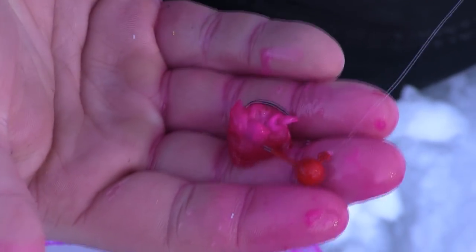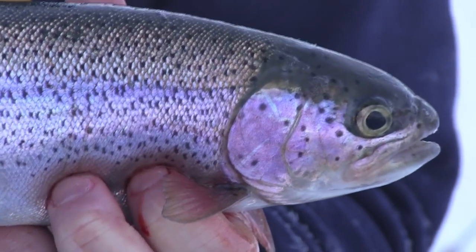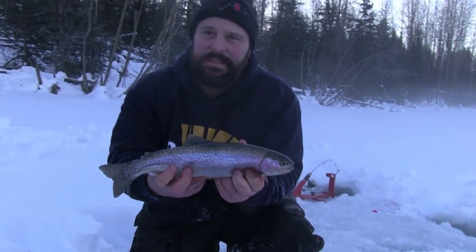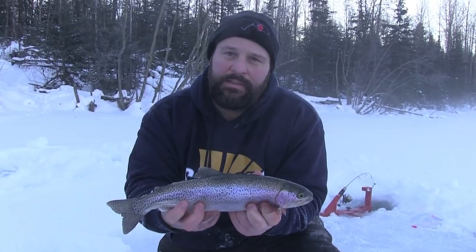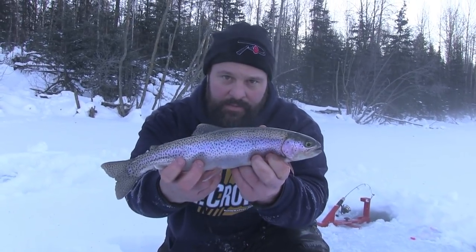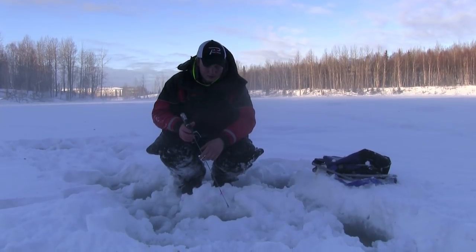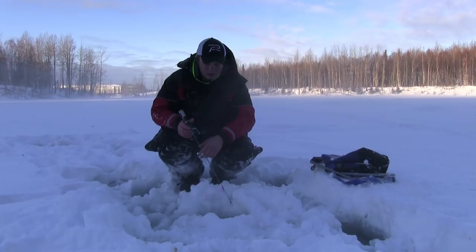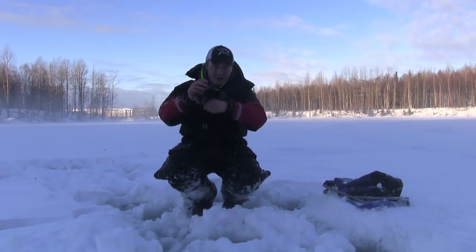You know, these fish are all natural rainbows, got great colors in them. We're actually fishing in Anchorage today on a stock system. This is easy accessible. You can get out here, enjoy a great day on the ice. Get the family and kids out and get after some nice fish. He's got a bite. See if he comes back. Stick him. Ooh. Boom!